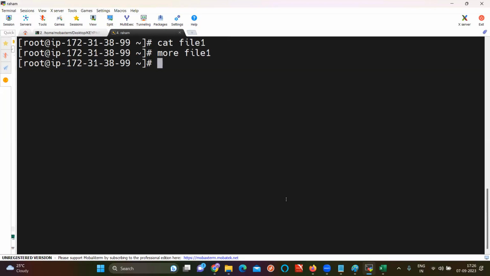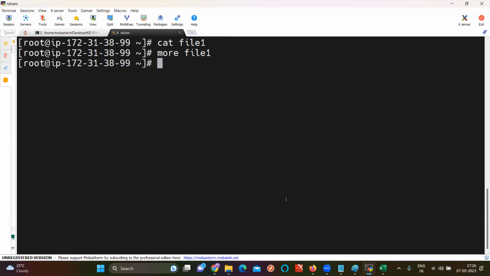If you want to insert content, how many ways can we insert it, sir? Two ways. The first one is the static way, the second one is the dynamic way. Static way means if you insert content, it cannot be modified, whereas with the dynamic way, if we insert content, we are able to modify it. Today I'm going to show you how to insert content statically. Tomorrow I'll go for the editor concept.